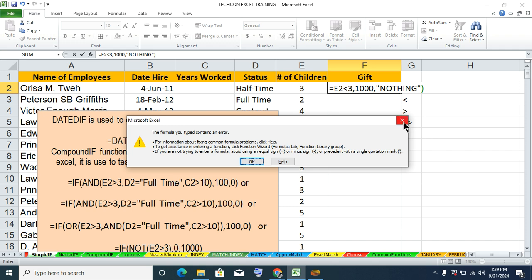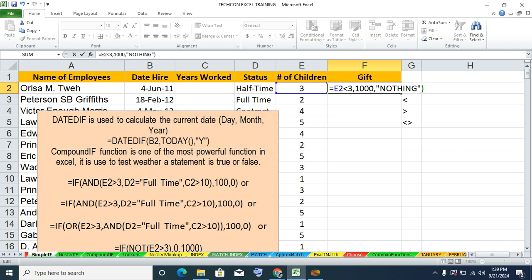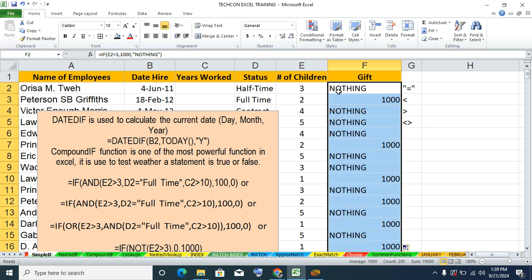Or if an employee, sorry, I have input an IF function, equal IF an employee's number of children is greater than 3, sorry, is less than 3, you should have 1,000, if not 0. So this person is greater than 3, so they will not have it. From 2 downward, you have 1,000. That's what our function is saying here.